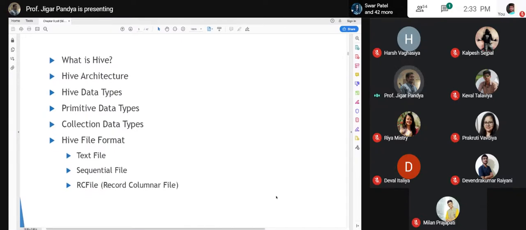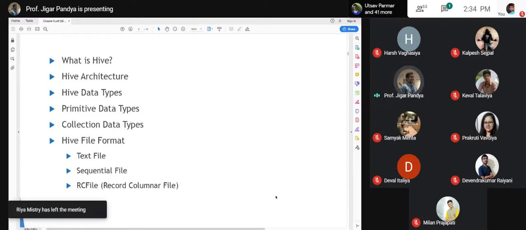I'm now sharing the slides from the instructor's material shared by the book itself. Okay, so what do you need to learn about Hive? Of course, you need to know what Hive is. Then you have to learn about the architecture of Hive.